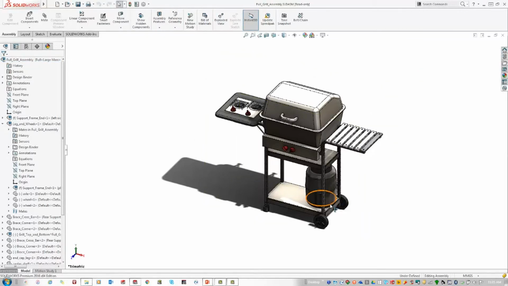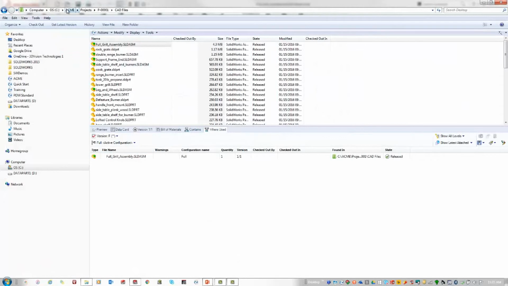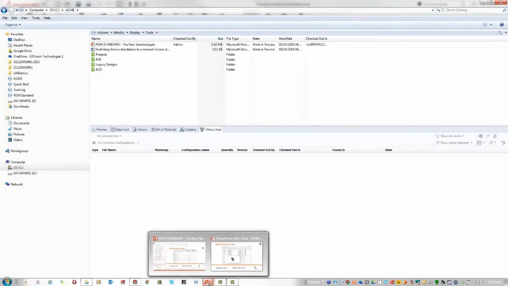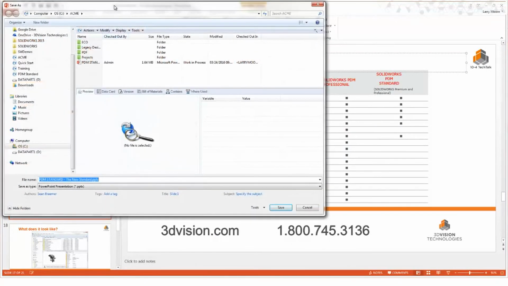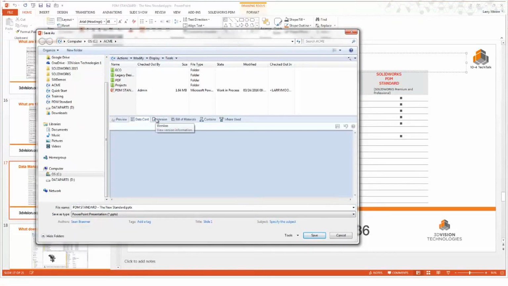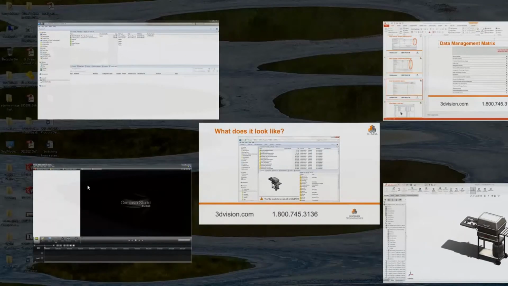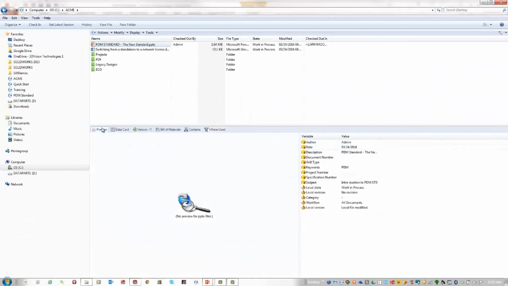Let's go back to that Windows Explorer preview, because what if we have other different file types? We talked about things like, say, PowerPoint. And we want to check in our PowerPoint. We want to save this. Notice, we just do a file save as. This is the exact same view. So any Windows program, you're going to be able to save this file into the vault. Now, certain files are going to have different types of data cards, and this PowerPoint file also has its own data card. So all that information could be stored inside of that project.